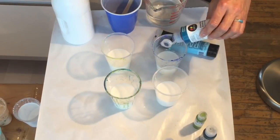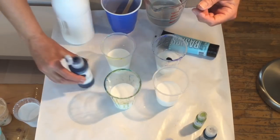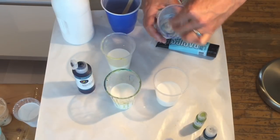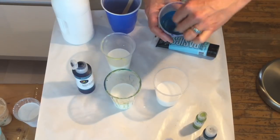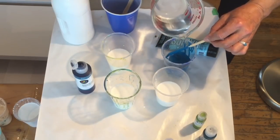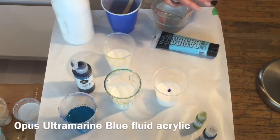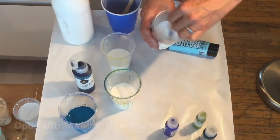So let's start here. And with these fluid acrylics, this paint is very concentrated. So you'll see that compared to the tube paint, you won't need a lot of paint. You can see how dark that is. We're going to add just a little bit of water to that. Won't put in quite so much this time. Like I said, it's very concentrated.